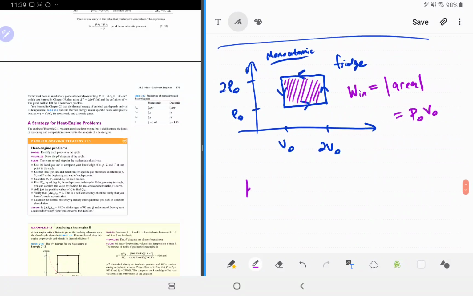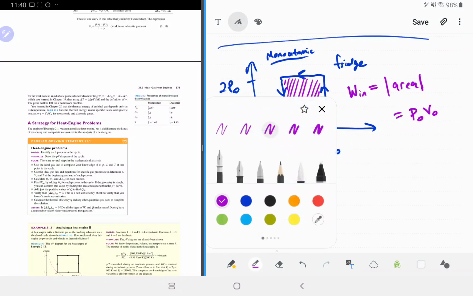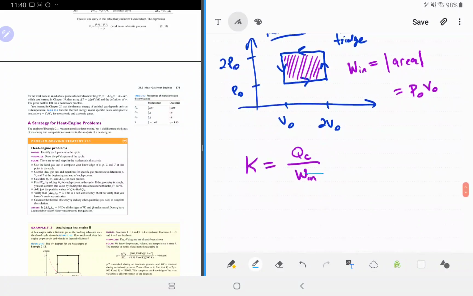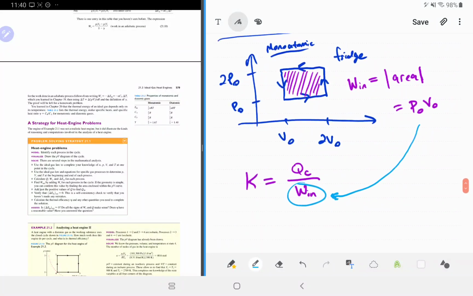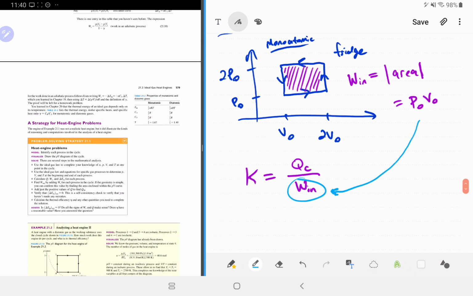Okay, and that's perfect for this definition of coefficient of performance. So remember this is what we want, which is heat extracted from the cold temperature reservoir divided by what we had to pay for it. So for coefficient of performance, this denominator part is pretty easy because you can just read it off the graph, in the case where you can read off the area pretty quickly. Again, if you have isotherms or adiabats, you have to actually do these integrals, and it becomes a little bit more complicated.